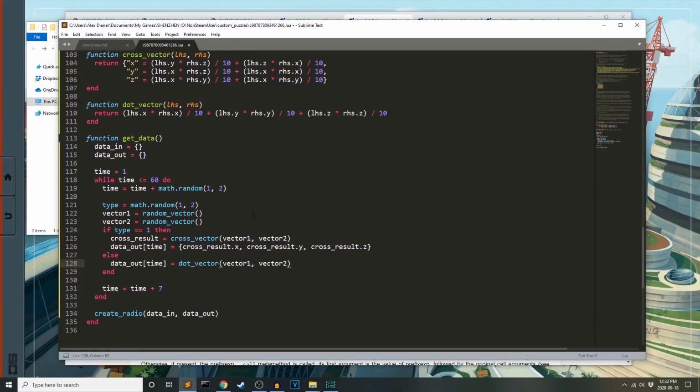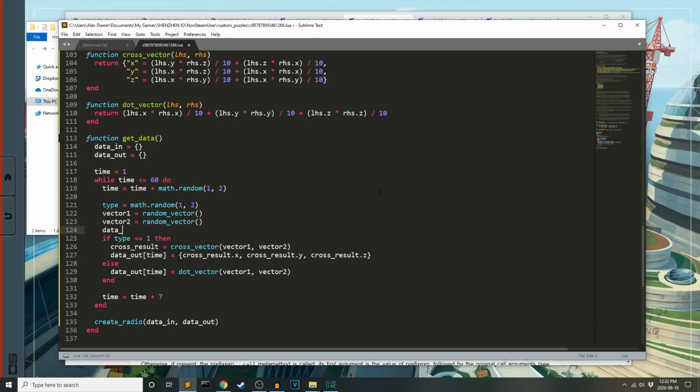Okay, great. So then I just, okay, so data in time equals type, vector 1.x, vector 2.x, whoa, no, other way around, vector 1.y, vector 1.z, and then vector 2 for all of those.